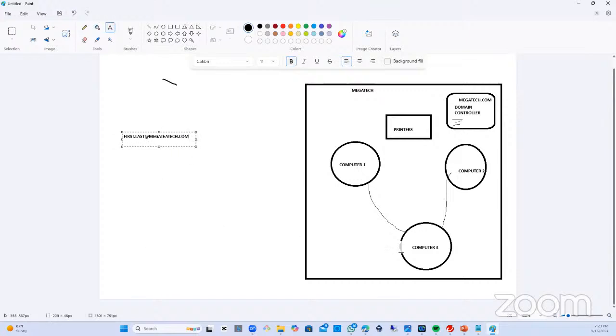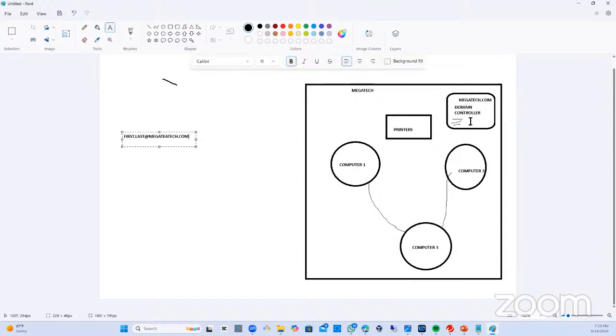Yes. So how did they derive that email address? They derived it from your domain controller. Because all the computers, the reason you are able to log into your computer, both at work or at home, is because your computers, computer one, two, three, have been added to your domain controller.